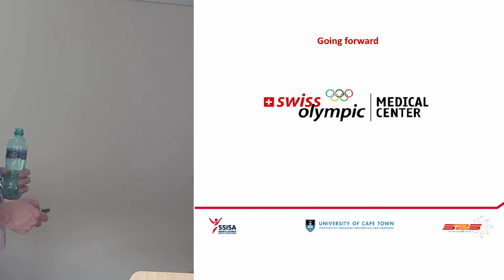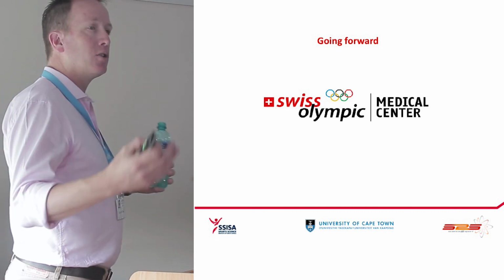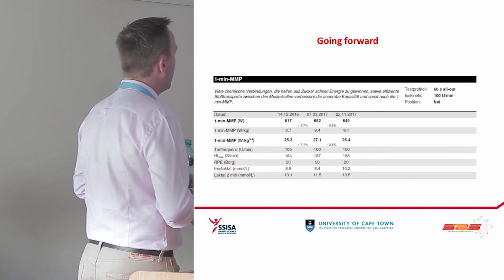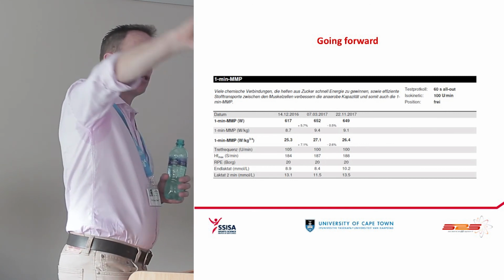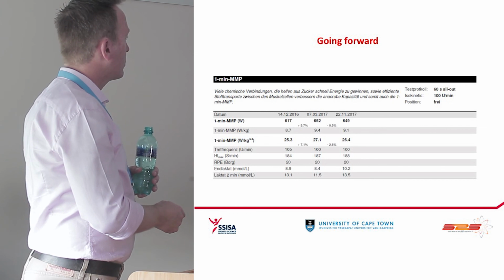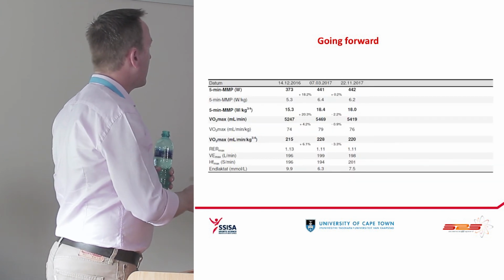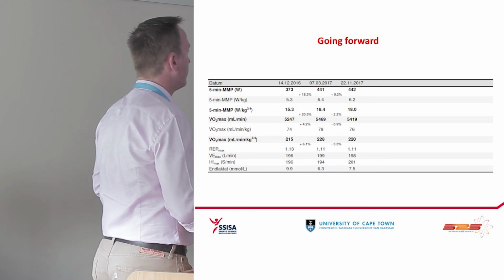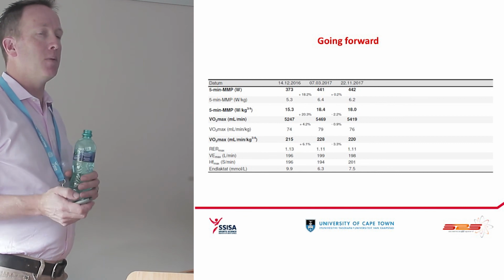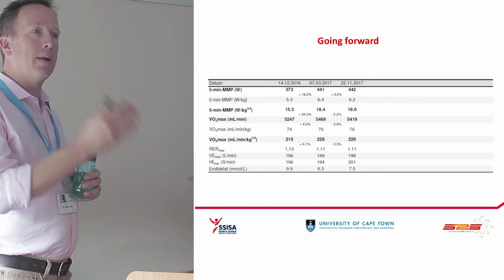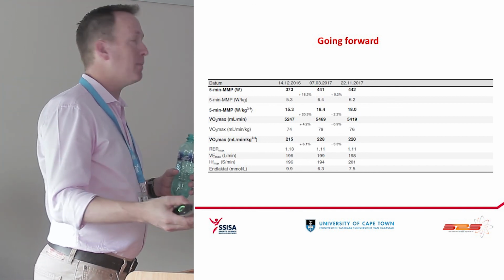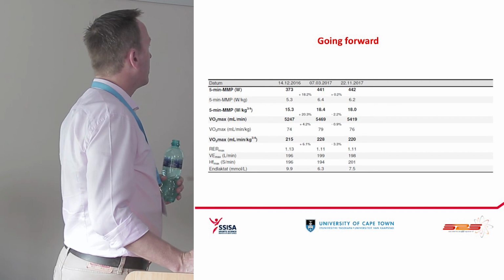This is data from the Swiss Olympic Testing Center in Lausanne, similar to our lab. They do tests, and what they've done in recent years, this is from an athlete that I coach, is on a huge indoor treadmill, not in the field, mean maximal power output tests. They do a 1 minute mean maximal power output test, a 5 minute mean maximal power output test, and then they do your traditional VO2 max test. And they're reporting that the best indicator of performance is performance, and so doing a 1 minute, 5 minute, and 20 minute mean maximal power output test, where your 20 minute one will then be your FTP test, is a good way to document performance.